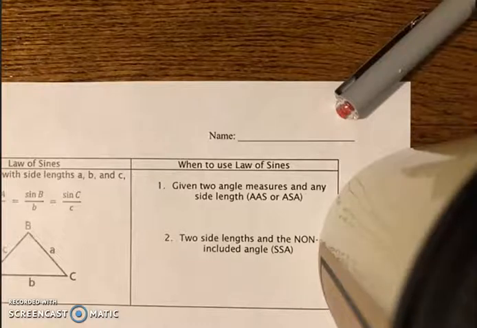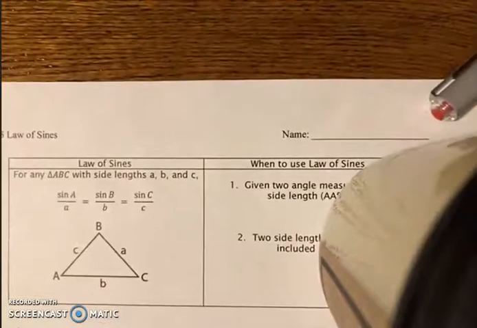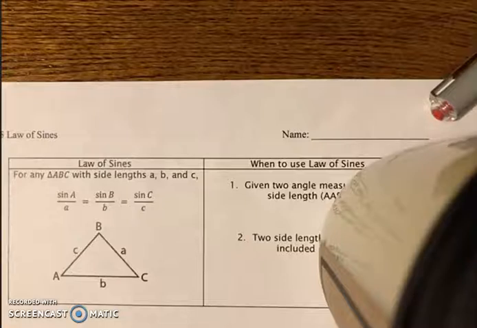This video is going to be focusing on the law of sines. A lot of what we've been doing in class is dealing with special right triangles, but what you're learning about today, the law of sines, and what you're going to learn about in the next video, which is the law of cosines, these work for any type of triangle, so it doesn't have to specifically be a right triangle.